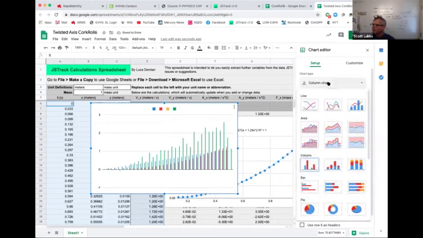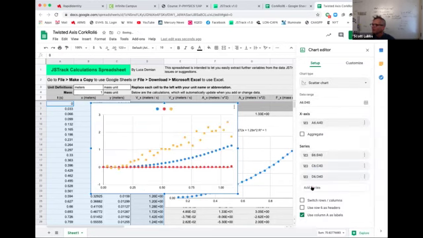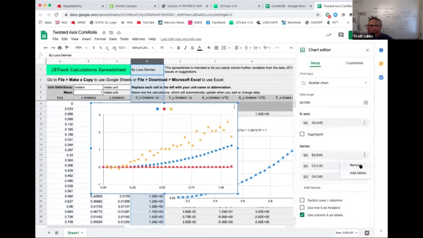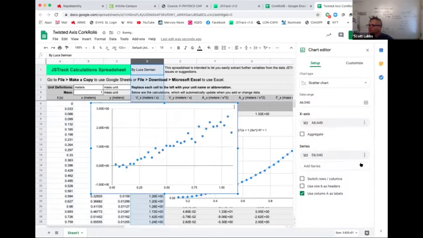There. Now this looks a little bit less scattered. There's my x-axis. X-axis is the A, which is time. I want my y-axis to be D, which is the velocity in meters. That's this one right here. I have to go back to edit chart. I don't want B, and then I don't want C. You'll see this looks a little bit more spread out. All right.